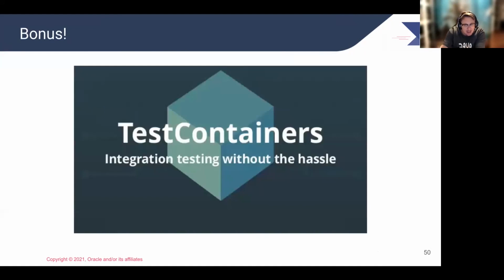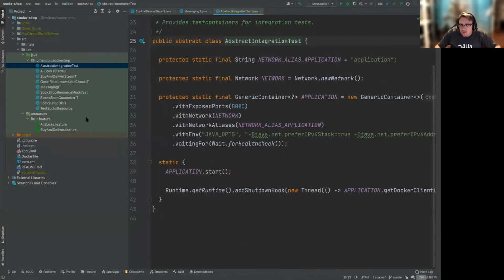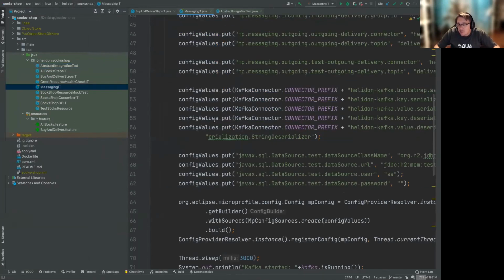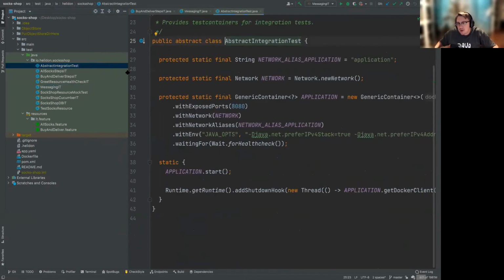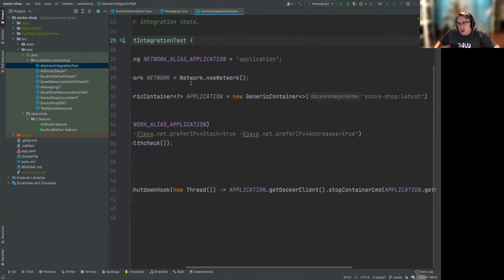and it's Testcontainers. There will be a special article describing how to test Helidon, and I'm quite happy that Helidon works really well with Testcontainers. There's another demo I have created for you, where we are able to wrap our Helidon in a generic container.